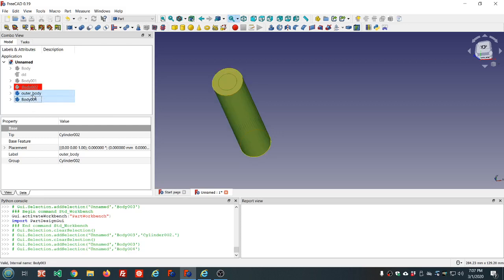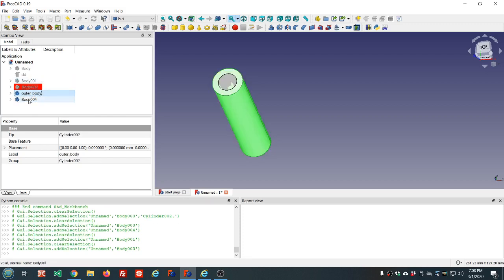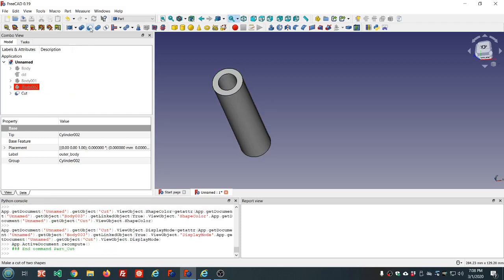The body is the solid, and the internals, those are the features. So use the body. So outer body first, that's our base, and then body 4 is our inner body, and we do a boolean cut.